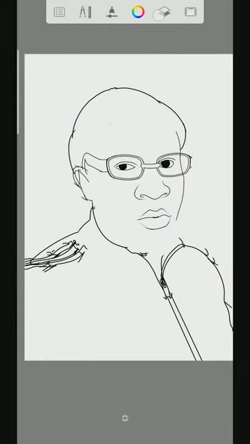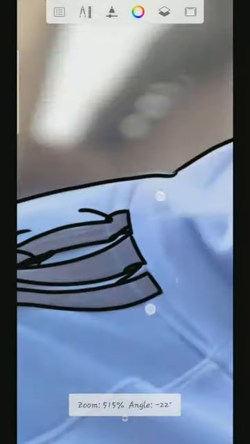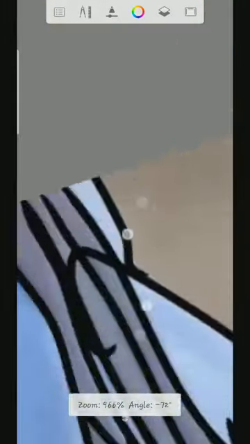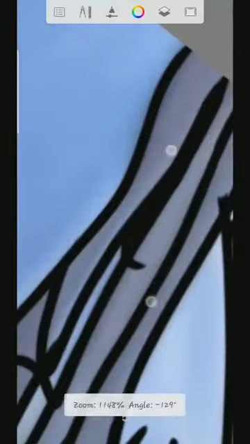You can see it's almost coming to life. Now I'm going to, sorry, let's go here. On this side. On this side too, click on this side.